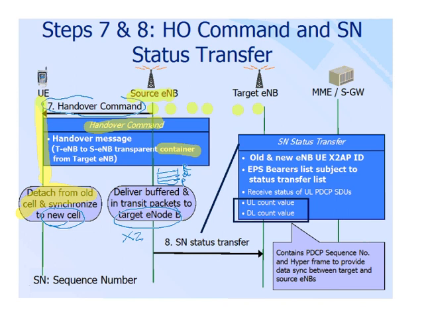This is again using the X2 interface. So as you can see, the X2 interface is not only for signaling, but it is also for packet forwarding during the handover. Okay. And we provide the sequence number information, what uplink packet number we have received, what downlink packet number we have sent to the UE, and so on.